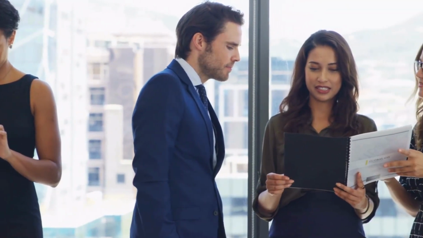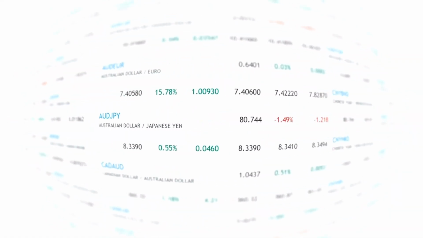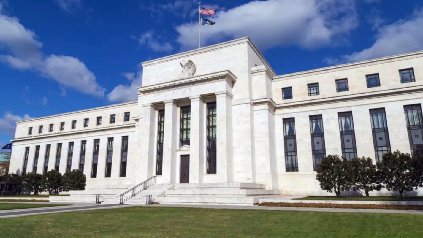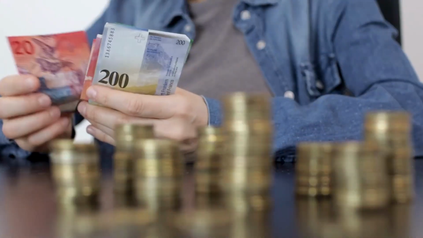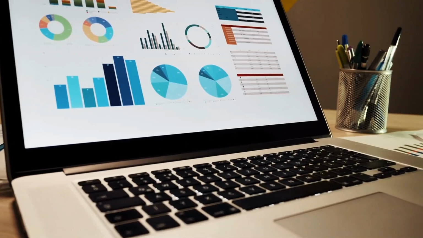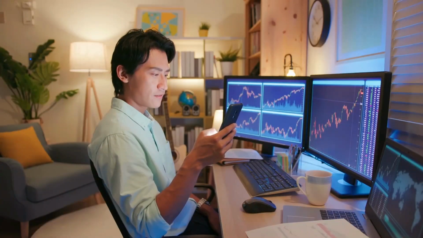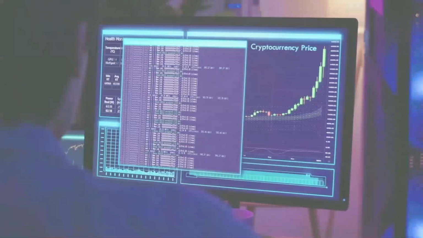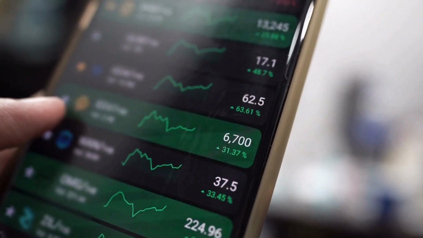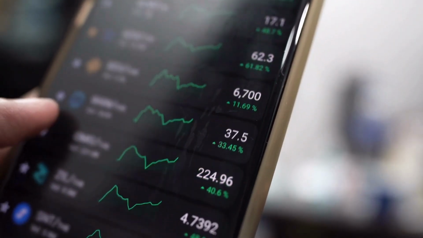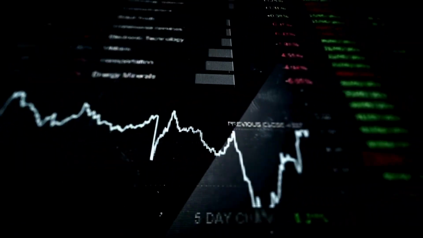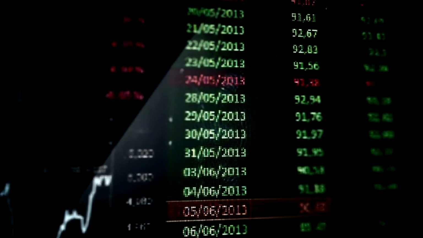Another important point is the impact of interest rate policy on overall market liquidity. When the central bank raises interest rates, money becomes more expensive and harder to access. This often leads to fewer investments being made, which in turn slows the economy. During a phase of rising interest rates, investors tend to pull their capital out of risky assets like stocks and invest in safer assets like government bonds. This often leads to a decline in the stock markets.